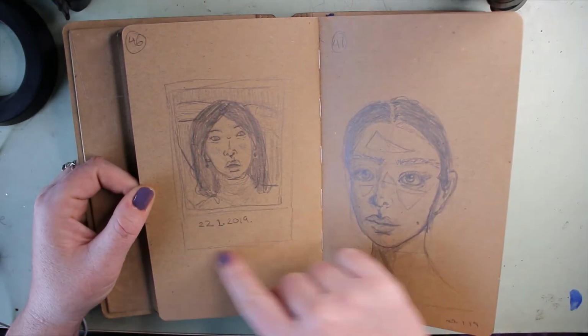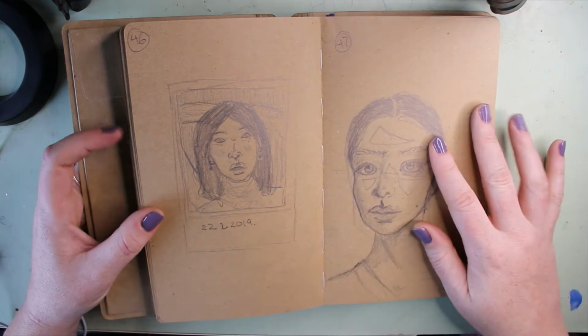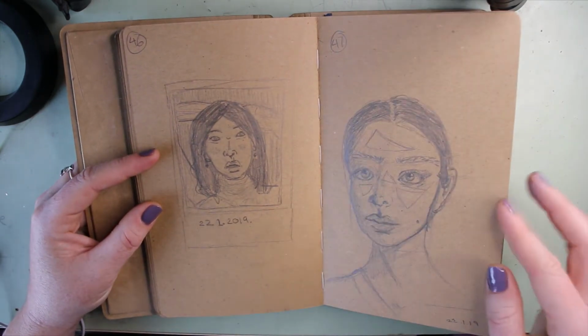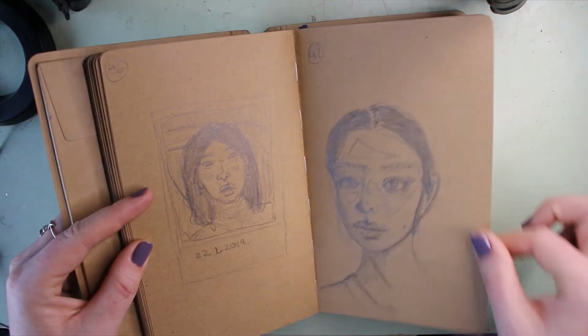And then this one, I tried to make it look a little bit like it was a photo. Not sure how well we did there. I put in the triangles to try and make it look like, I don't know, artsy, a little bit interesting.